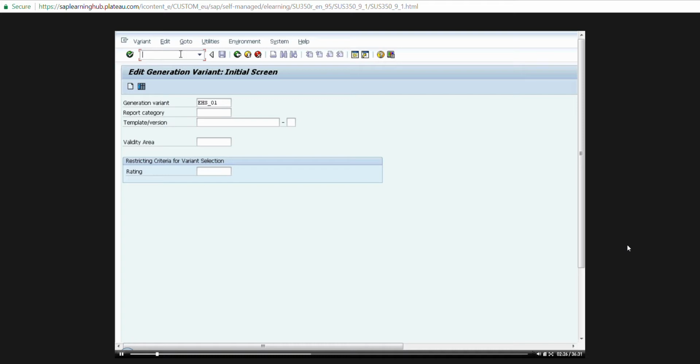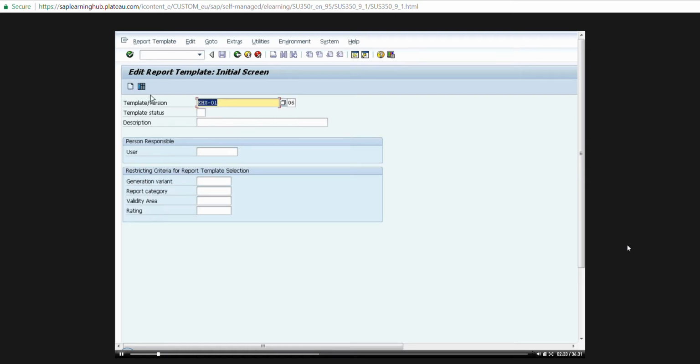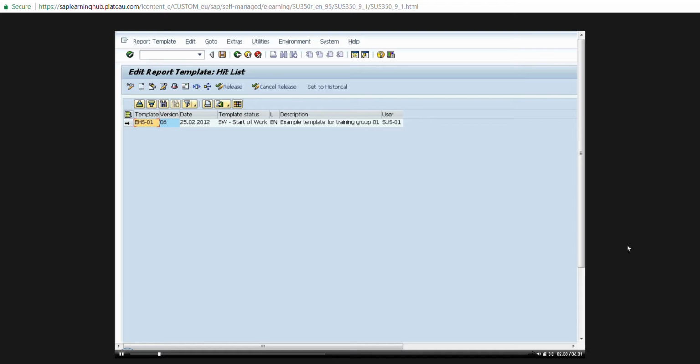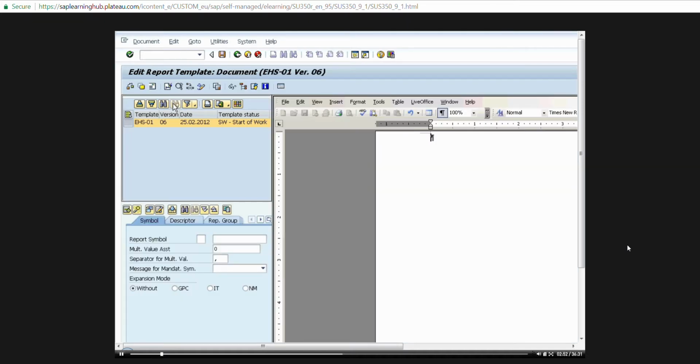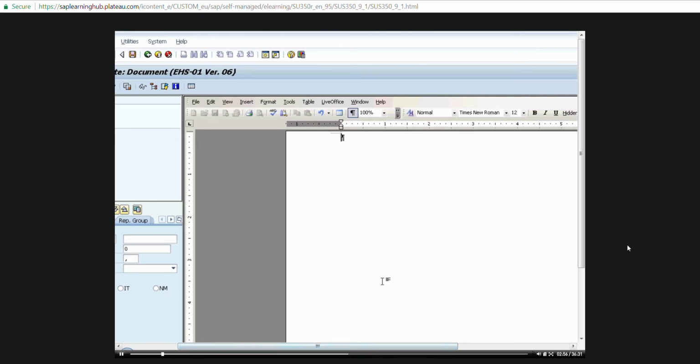Now we can go and edit the report template. In the report template hit list, we select the template and click on the document button. And we can start editing the report template.